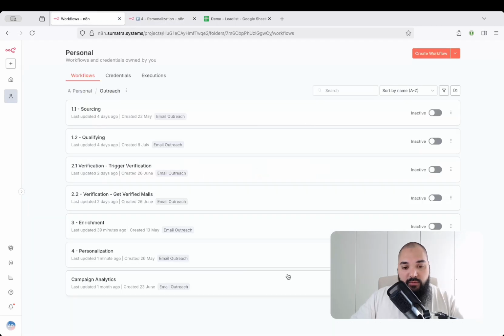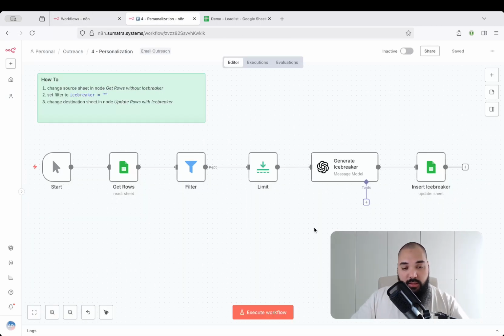And if you remember, we have this infrastructure. So this is the very last part now, the personalization part. So how does this look? As you can see, we have again a very simple flow, and I would highly advise you to build flows as simple as possible. And if you see that they are growing organically, separate them and modularize your whole infrastructure so it's easier for you to understand what's happening and to make it easily maintainable.